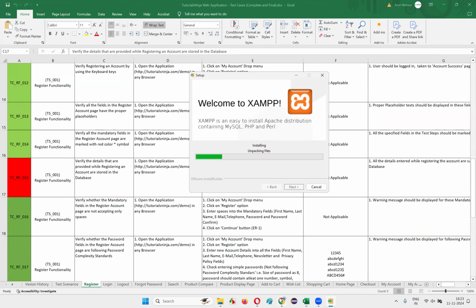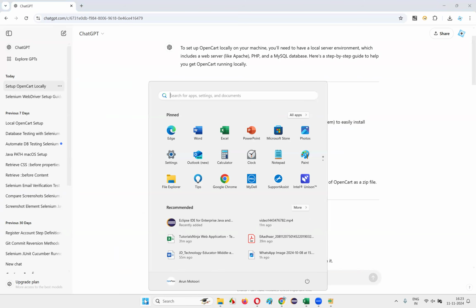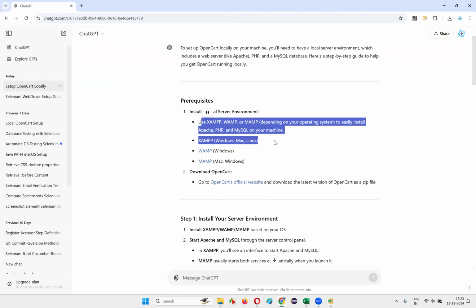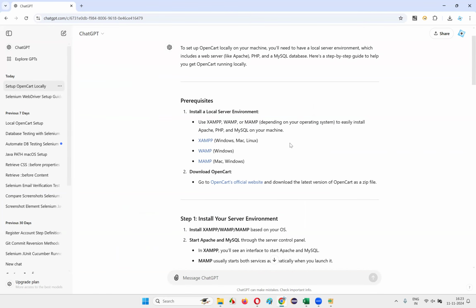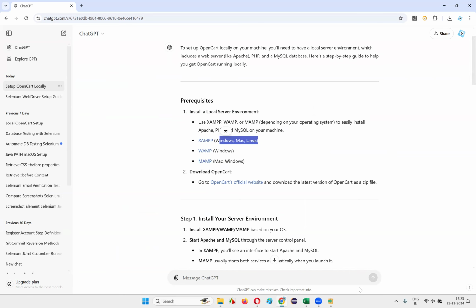While the installation continues, let's go through this. We are installing a local server. I'm making my Windows machine a server where I can set up the database for the application and run the application also. I am setting up the server and database on the same machine so that I can launch the website with some configurations. Then I need to download the OpenCart website, guys, after the installation of XAMPP on my Windows machine is completed.